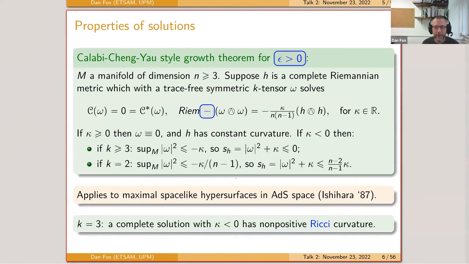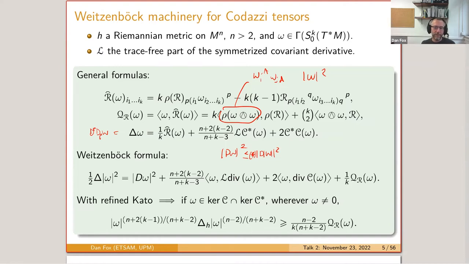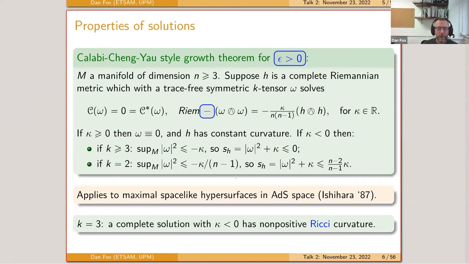This works when epsilon is positive—meaning the sign is negative—on a complete Riemannian manifold with a trace-free symmetric k-tensor that is divergence-free and Codazzi, and together they solve the coupled projectively flat equation. One can conclude that the modified scalar curvature is non-positive. In the k equals 2 case one can say something slightly stronger: it's actually negative. One has to work not with the norm of the tensor but with the largest eigenvalue of the Ricci-type term, which becomes substantially more complicated. There is something very special in the linear algebra when k equals three that is not clear how to extend when k is bigger than three.